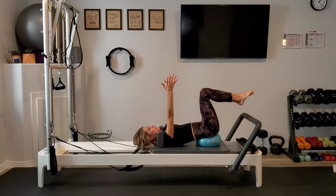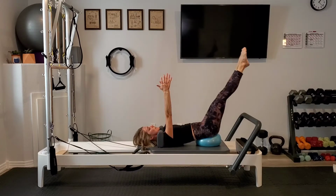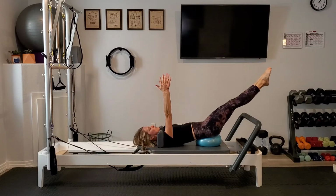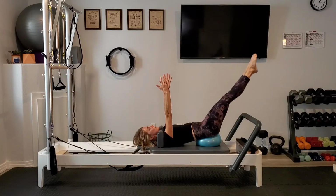So we're gonna bring our legs straight up to the ceiling. My arms are gonna go straight up. And from here, I'm just gonna inhale as I lower my legs toward the foot bar, exhale to lift them up. Moving nice and slow and controlled.